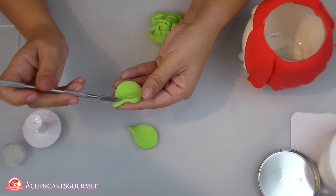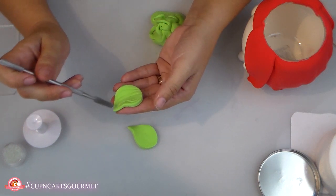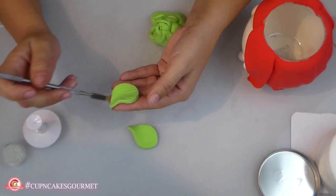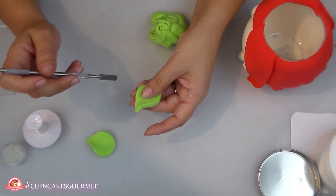And now I'm just using any tool, anything straight you have, to give a little bit more texture on her tail. That's going to be on the top of the tail. There we go.